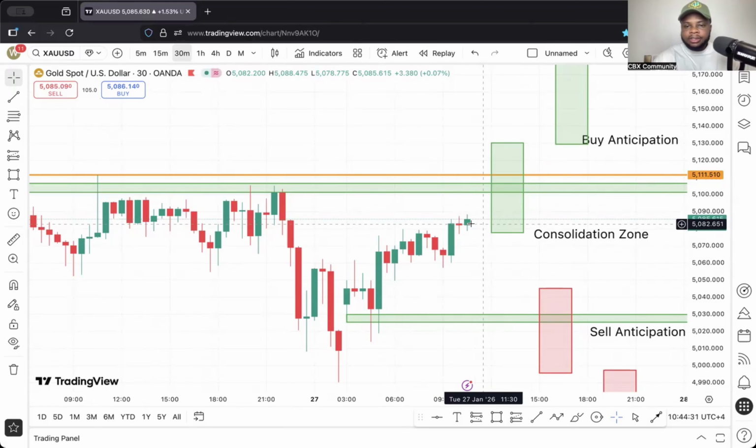So looking at the market condition, the best thing is just for us to wait. Let's wait and see until you're able to identify a structure before we can decide to take a position. So for now, we don't need to do anything. Let's see how this 30 minutes candle wants to close.